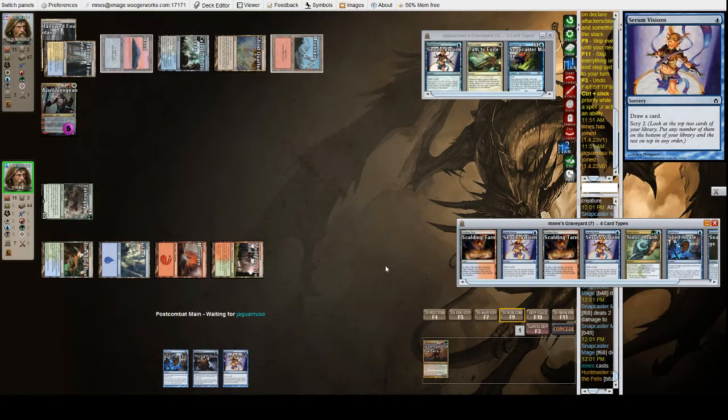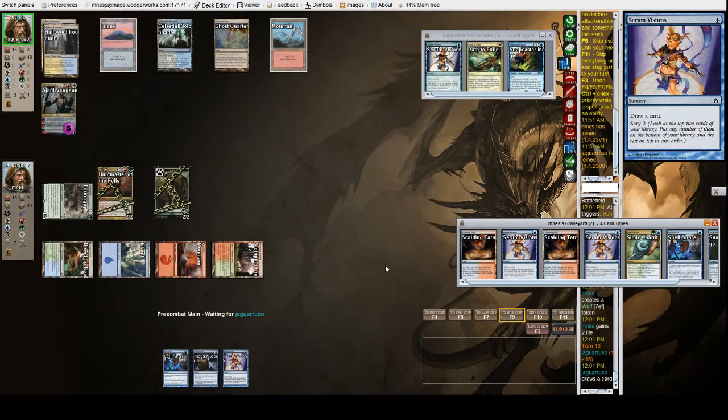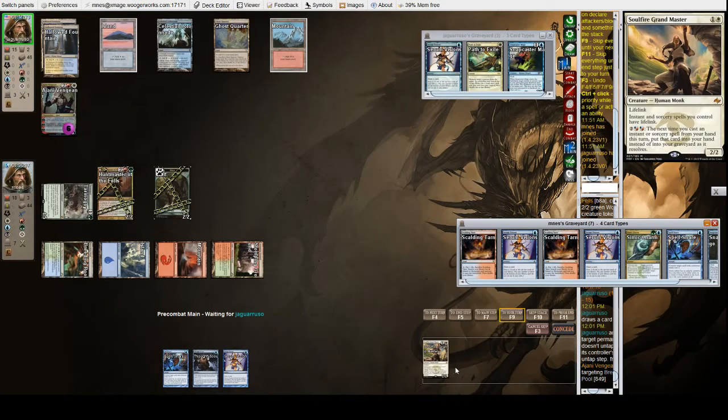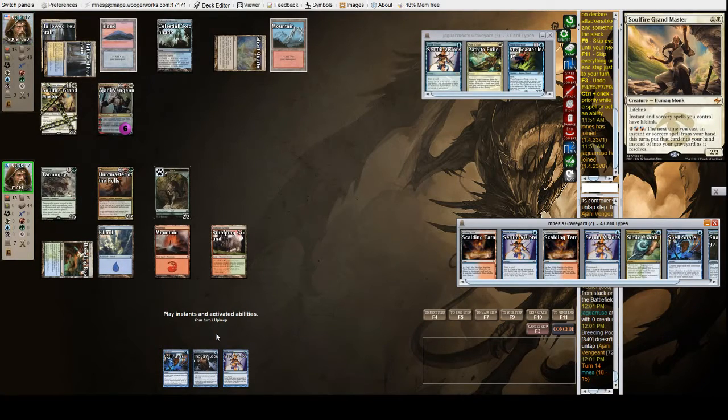Hopefully it can. I don't like Serum Visions before that Huntmaster because if we don't draw a land off of Visions, then we don't get to Huntmaster, and our turn becomes way worse than it otherwise would be. So I think we're better off just playing the Huntmaster and being conservative. Target's Breeding Pool, so it looks like there's a Supreme Verdict coming. Soulfire Grandmaster. That's interesting. He wouldn't play that before a Verdict, so that's good.